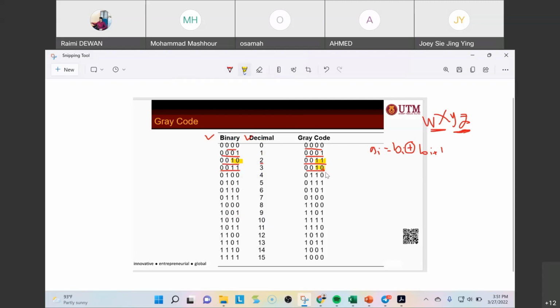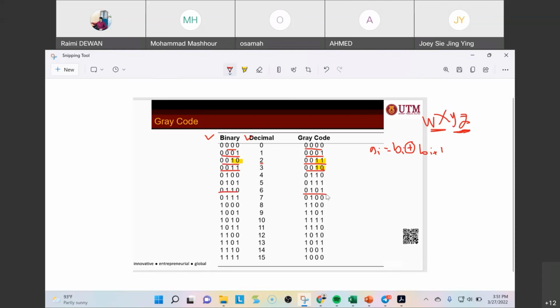I am using the same example as in the module, so as to relate to the students that have the module, and also I want the students that don't have the module to be able to see the example given by the module. That's why I try as much as possible to duplicate the module. So you can see here is 0, 1, 1, 0, and you get the answer as 0, 1, 0, 1.